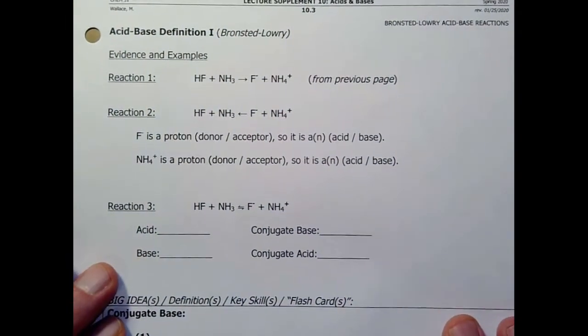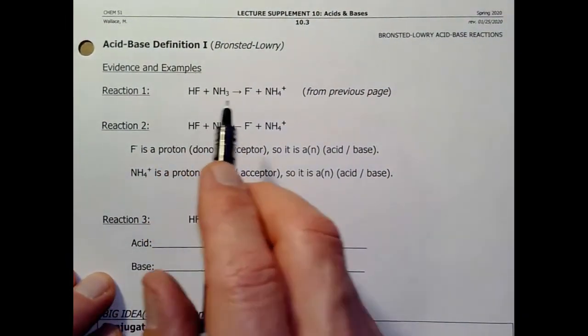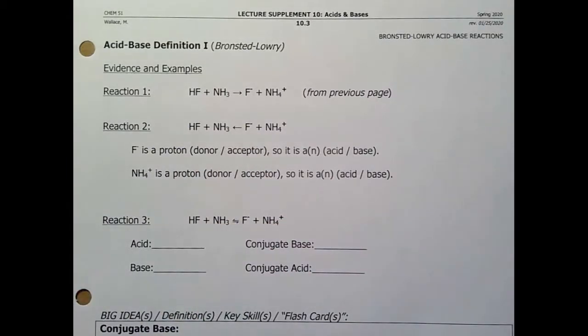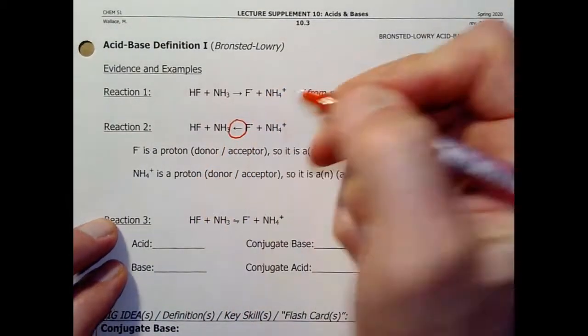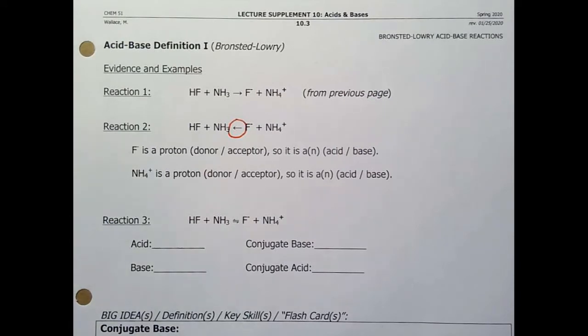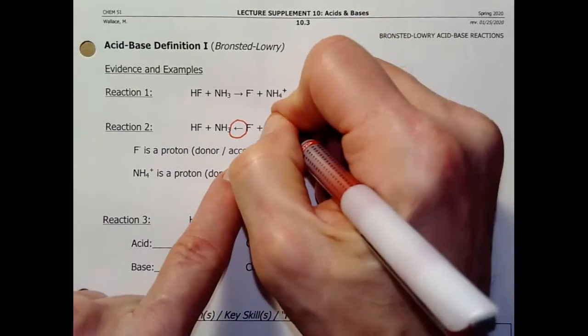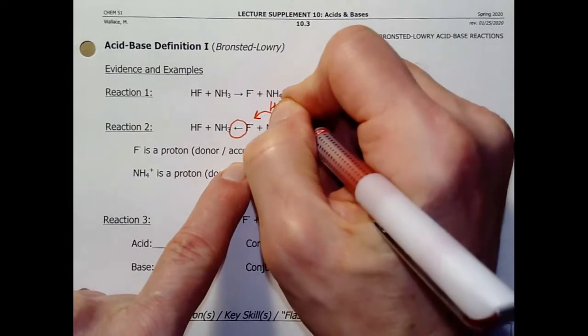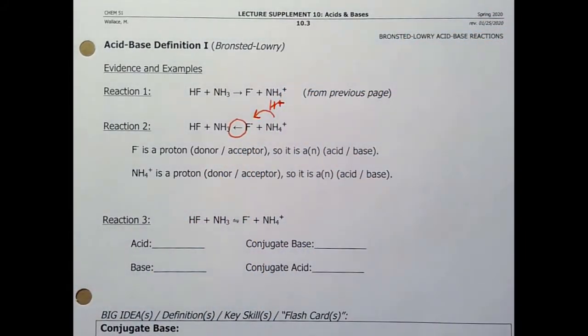Let's come back to this definition again. We said, oh yeah, that's what we saw before. Acid, base. But what if we think about this reaction? There always is a reverse reaction. Almost always, there's some reverse reaction. So now if I think, well, wait a minute, what if I think about this reaction going backwards? And I look over here going backwards. There's where my H plus is going.